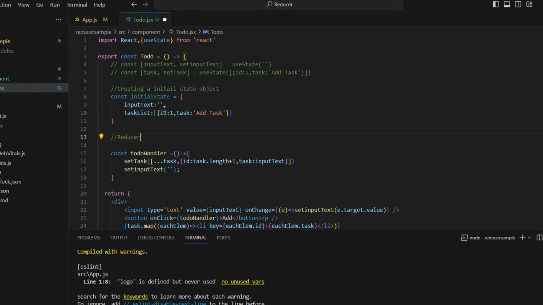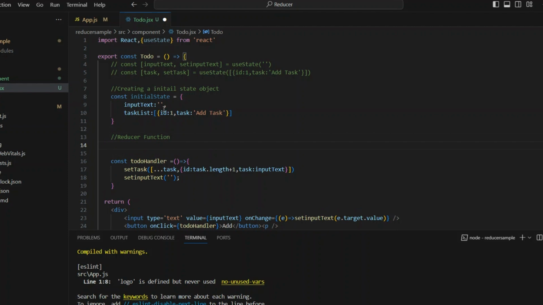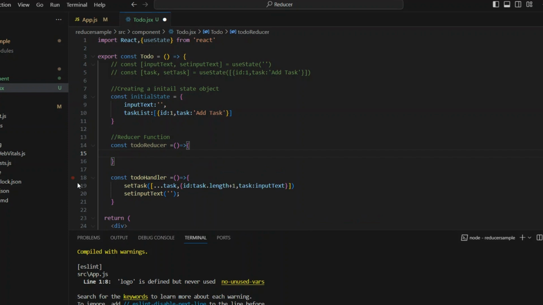So we'll have a reducer function, for example, to-do reducer, which can be an arrow function, and it will take two parameters. One is the state and the other one is the action.